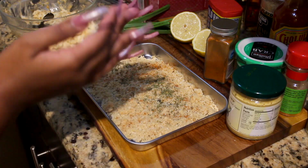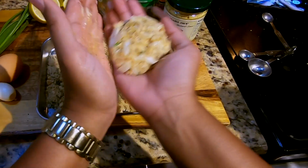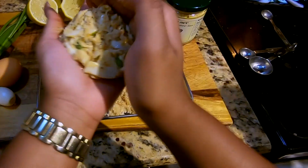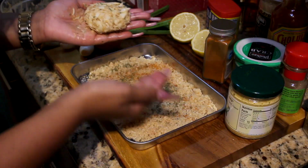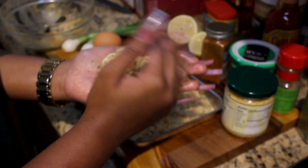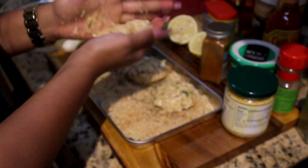So I'm taking a palm-sized amount of crab, and I'm just going to shape that very carefully. I personally like my crab cakes on the flatter side, just because I like to top it with an egg and some hollandaise, make crab cakes eggs benedict. So I'm just going to make a little puck shape. That's a weird thing to compare it to. It doesn't taste or feel like a puck, I promise.